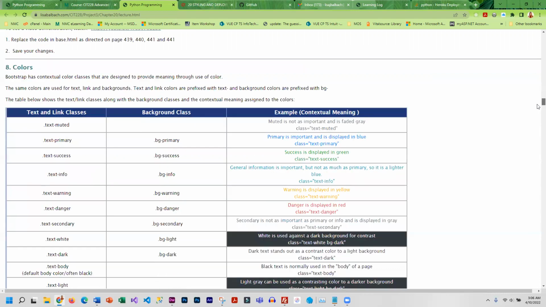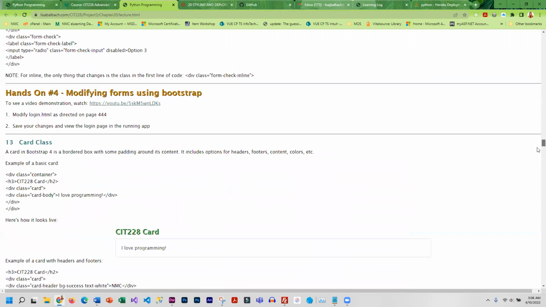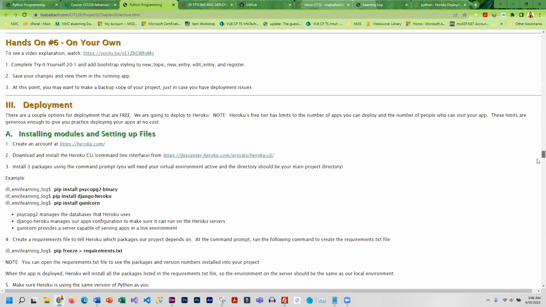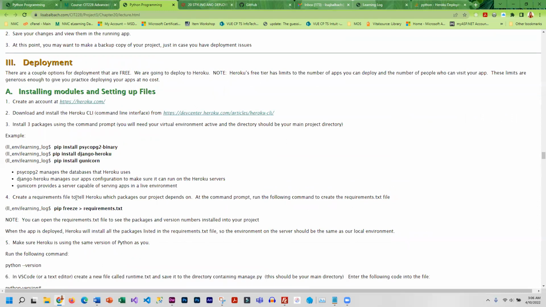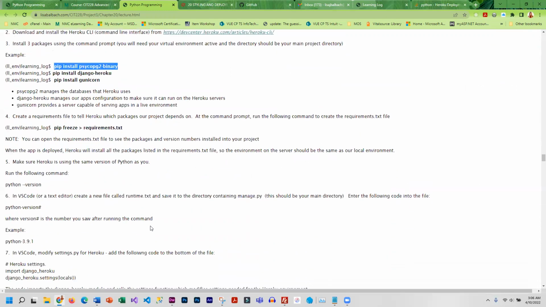And there's pretty detailed instructions. I've gone through this a couple different times. So the deployment does work. But you are going to have to create a free account on Heroku. And then you will also need to download and install the Heroku command line interface. And it's that installation that had that command that we had to change. So you'll be using the new command instead of the one that's in the book.